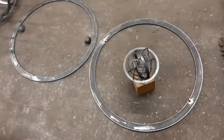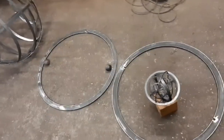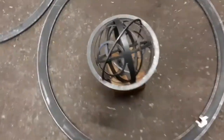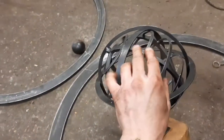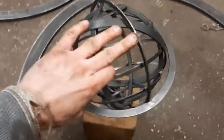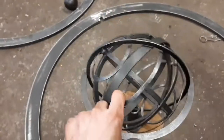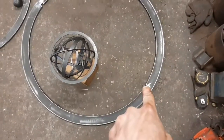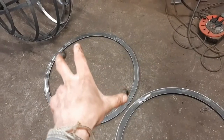Now, I should admit to a silly mistake that I made at the end of last week, which was welding together this hoop and this hoop, and welding them together at this junction and this junction. I think really the cold weather last week just got to me. What I did, what I had planned to do all along, was notch out here and here and then slot it over that and weld them together.